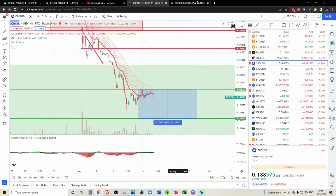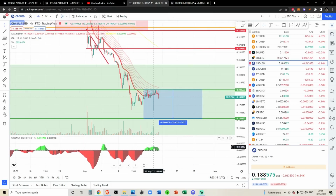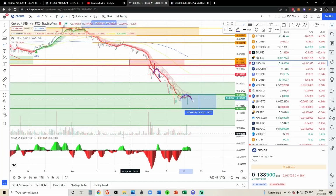4-hourly time frame to wrap things up on the USD chart. Bulls are already losing momentum after this little bunny hill. I talk about these bunny hills in a lot of my videos, but you can see we have these bunny hills into the moving averages, specifically the EMA ribbons, which are obviously a set of moving averages. But you can see we flip on the lower time frames, being the 4-hourly time frame.